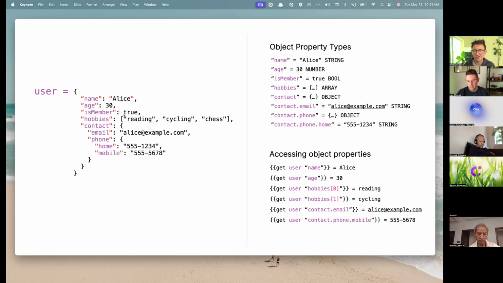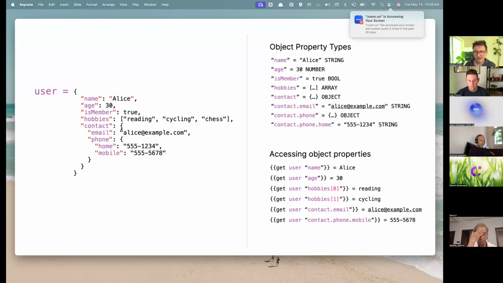In it are three things, because it's an array. It's an array of three things. But then it has a folder, in a sense, called contact. And in that folder are also files. In this case, a file called email that has Alice. So this is just a string inside of the object contact, which is inside of the object user.